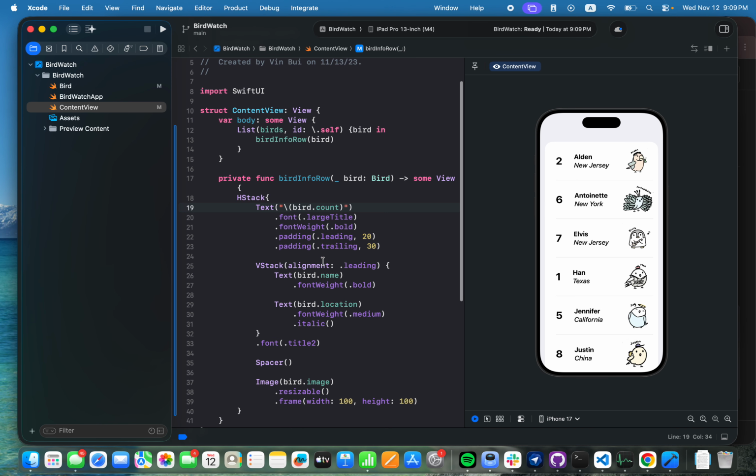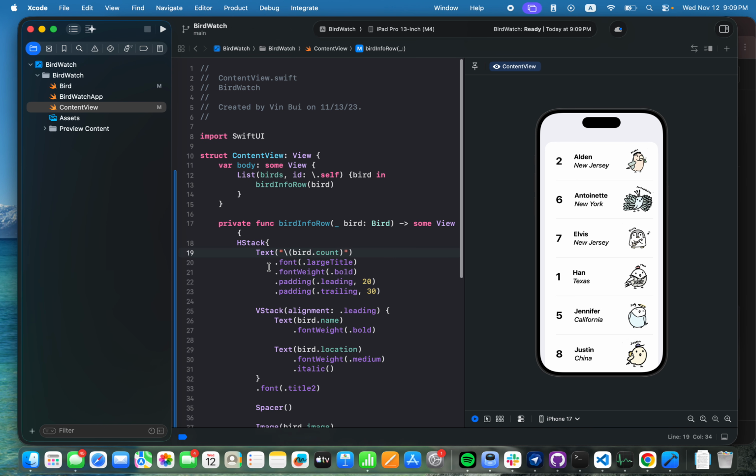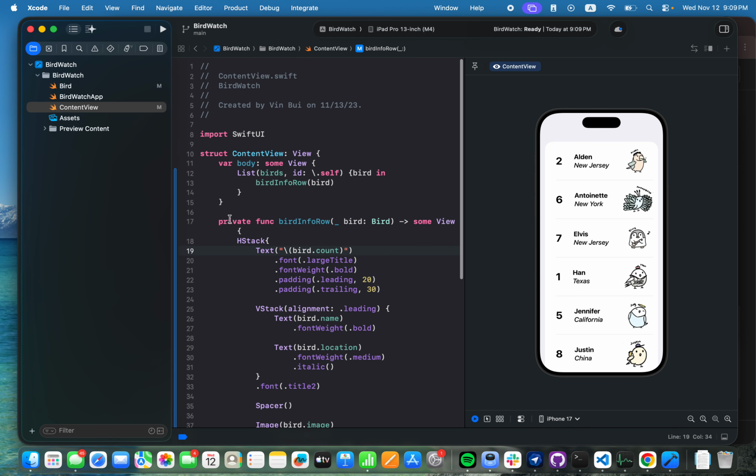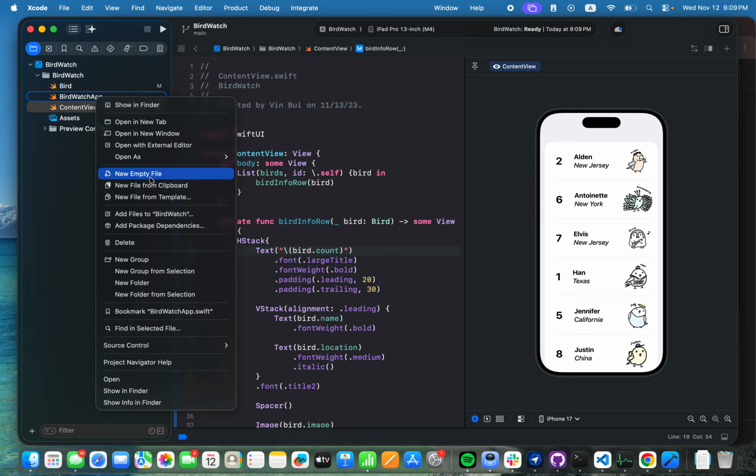Right here we did everything in ContentView, but in SwiftUI, you can easily make another file and just call that file to put it in this view. So we can make a file called birdlist_view.